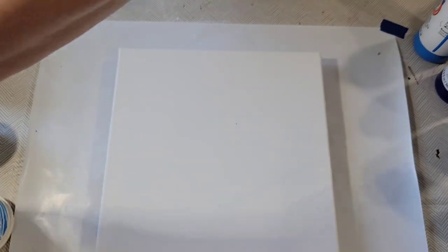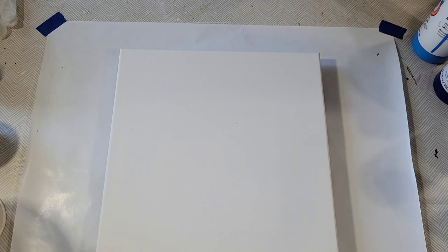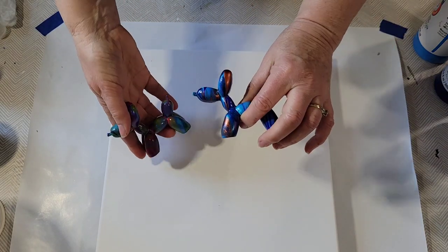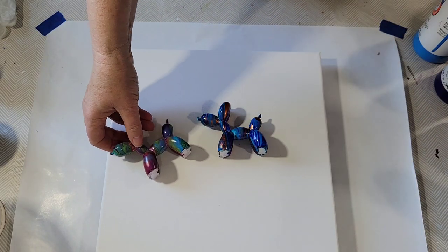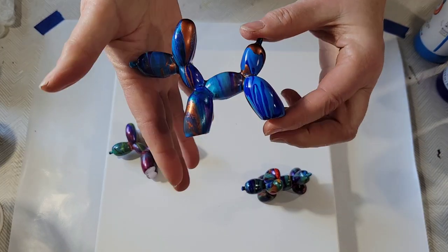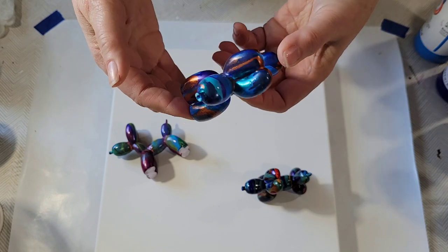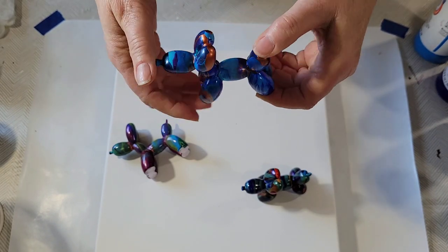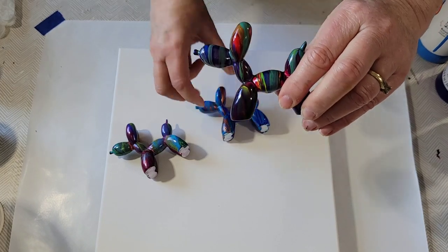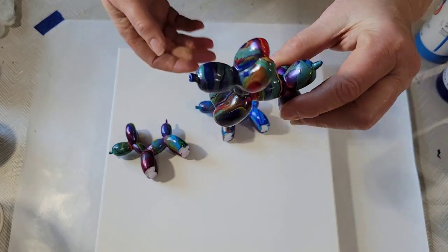But speaking of fun, let me first show you. I found these cute little resin balloon dogs on Amazon. And I bought them and poured on them, and I think they're just darling. Look at that. I haven't varnished them yet. I'm going to just spray them with a gloss varnish, but they're already shiny because I used Artist Loft ready-mix pour paints.